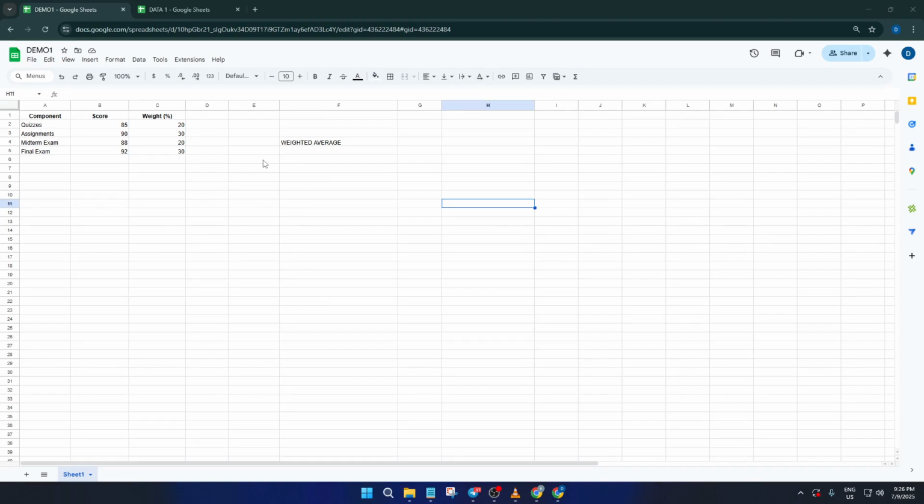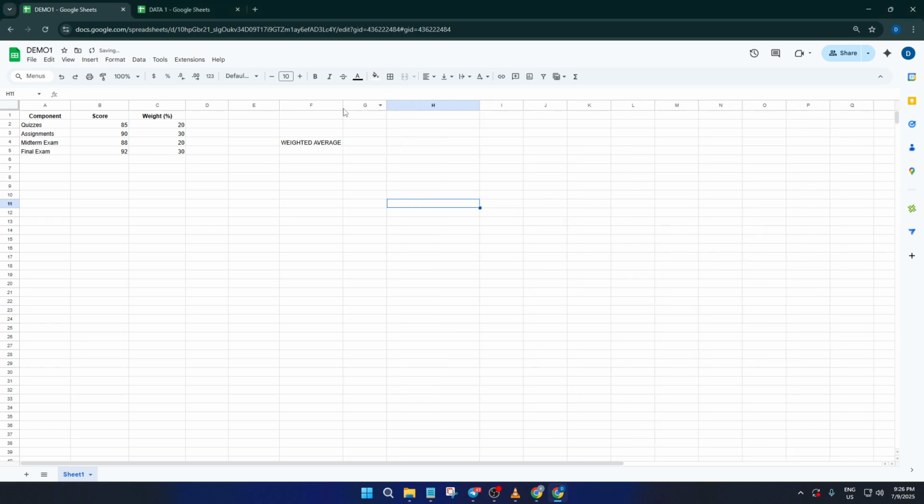If you've ever needed to calculate a final grade from tests, quizzes, assignments, where each component counts for a different percentage of your mark, then you know how tricky it can be to weigh everything properly without making a mistake. In today's tutorial, I'm going to show you how to use the AVERAGE.WEIGHTED function in Google Sheets to calculate a weighted average score quickly, easily, and with complete confidence. By the end of this video, you'll know exactly how to set up your data and use this handy formula. No more guesswork or tedious calculations.